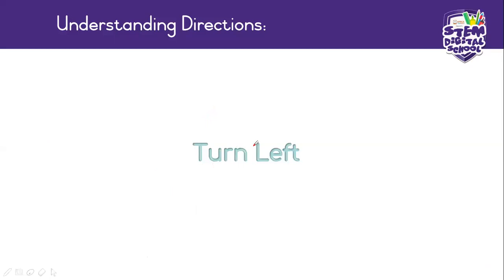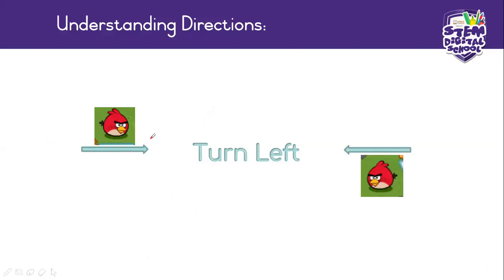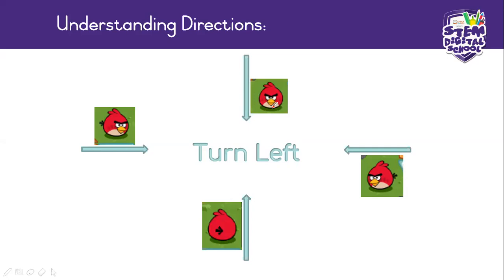In these puzzles we are going to use a lot of turn right and turn left. Now we will be working with Angry Bird. Angry Bird can be facing this way, and sometimes he will be facing this way. Do you see? His face is in different directions here. Sometimes you will see his tail, his back, and sometimes he will be facing you. So you will see these 4 different pictures on your puzzles.